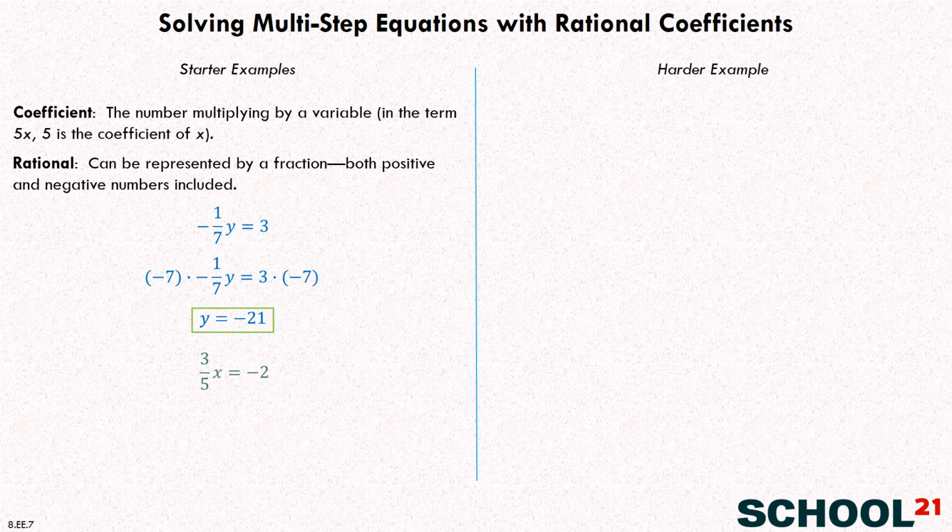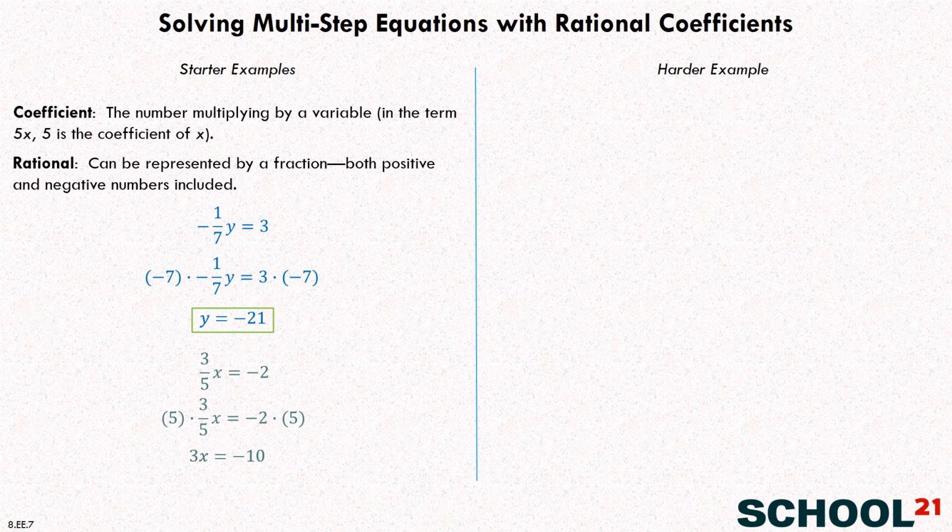Okay, and so I like to get rid of that denominator first. And just like with the 7 in our first example, we multiplied by 7 in order to get rid of it. So here we can multiply by what to get rid of that 5? 5. Yep, and we don't need to do any negatives here, right? Because it's just a positive coefficient. Okay, so let's multiply both sides by 5. And what's going to happen on the left-hand side? The 5s will cancel out, so you get 3x. Good, and how about on the right side? You'll have -10.